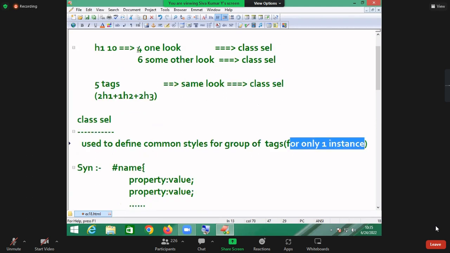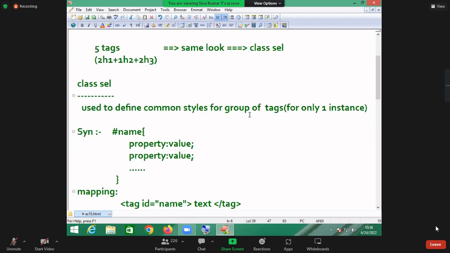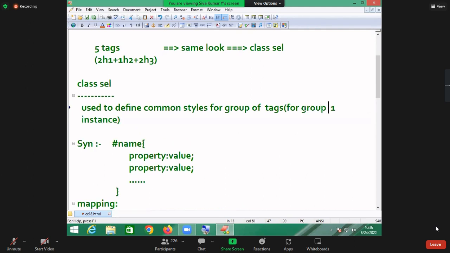You have to see that: 4 times, 6 times, more than one instance. So the class selector is used to define common styles for a group of tags and for a group of instances.